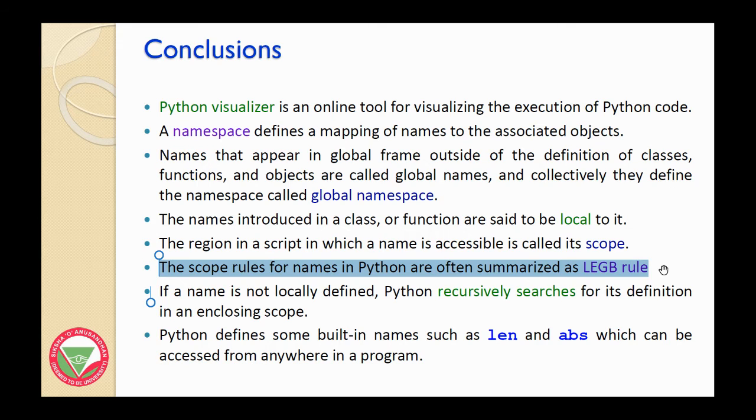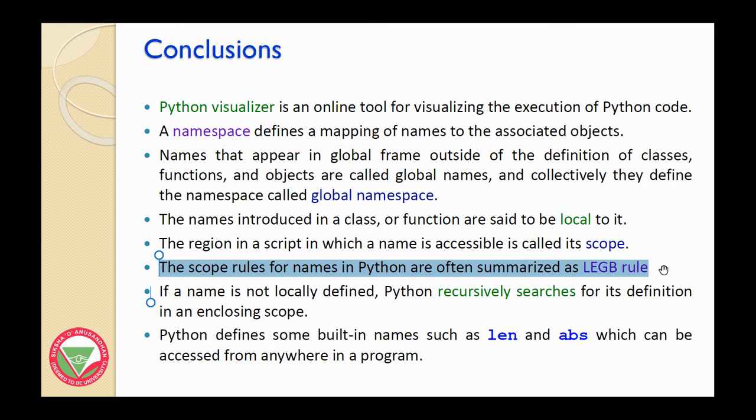So what is the meaning of E in the LEGB rule? Sir, like the ILATE rule we had in integration by parts, inverse, log, algebraic, trigonometric and exponential, it was the order in which the function is chosen first and second.